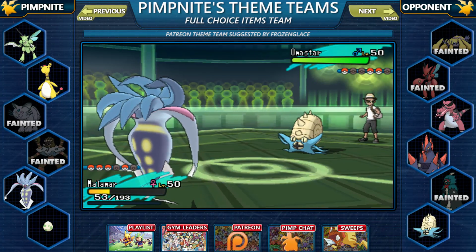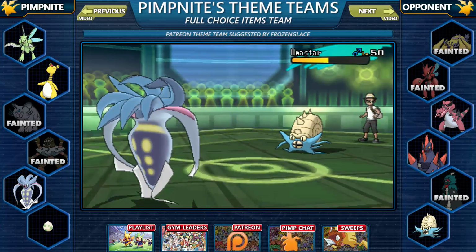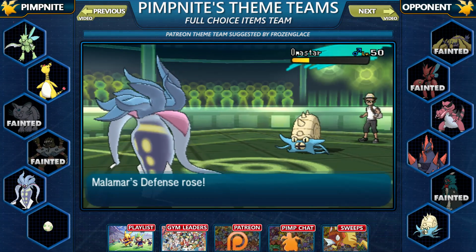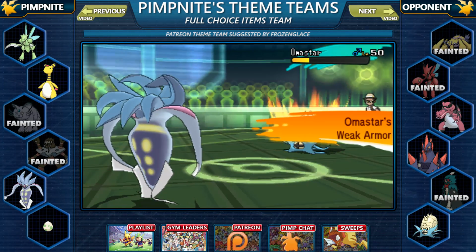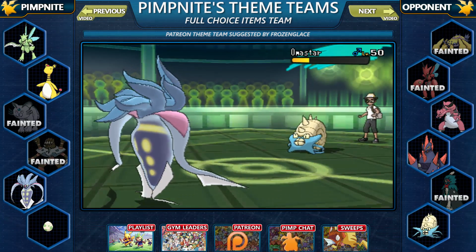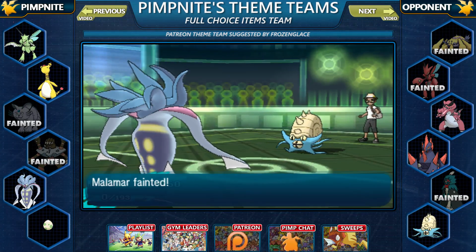So I was thinking, well, let's do some damage to it anyway. We'll go for Superpower and see how much this does. And it does fairly good damage there. Not taking it out, getting a drop in attack and defense. However, Omastar is a special user and it has Weak Armor there as well. So obviously, it's not a Shell Smash set, or it could be, but it just hasn't actually used it yet. Okay, so they're going to go for Ancient Power. That's going to take out my Malamar there, and that's down.